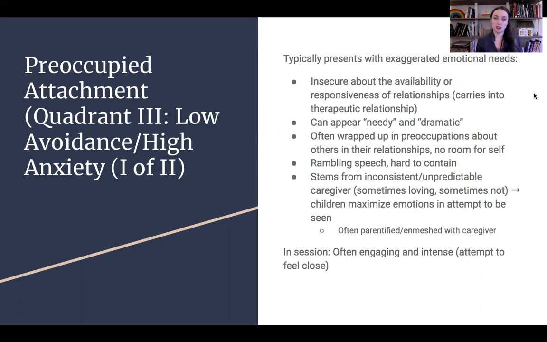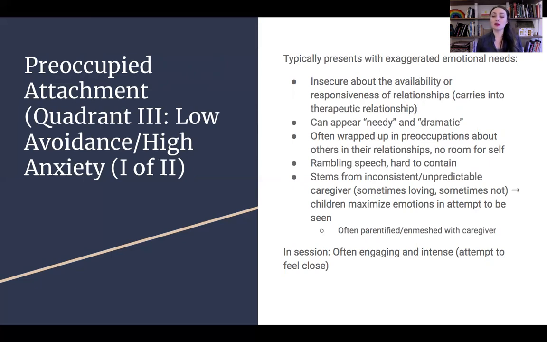Preoccupied attachment. Typically, this presents with exaggerated emotional needs. These clients may be insecure about the availability or responsiveness of relationships, which of course carries into the therapeutic relationship. These clients can appear needy and dramatic. They're often wrapped up in preoccupations about others in their relationships, so there's no room for themselves.